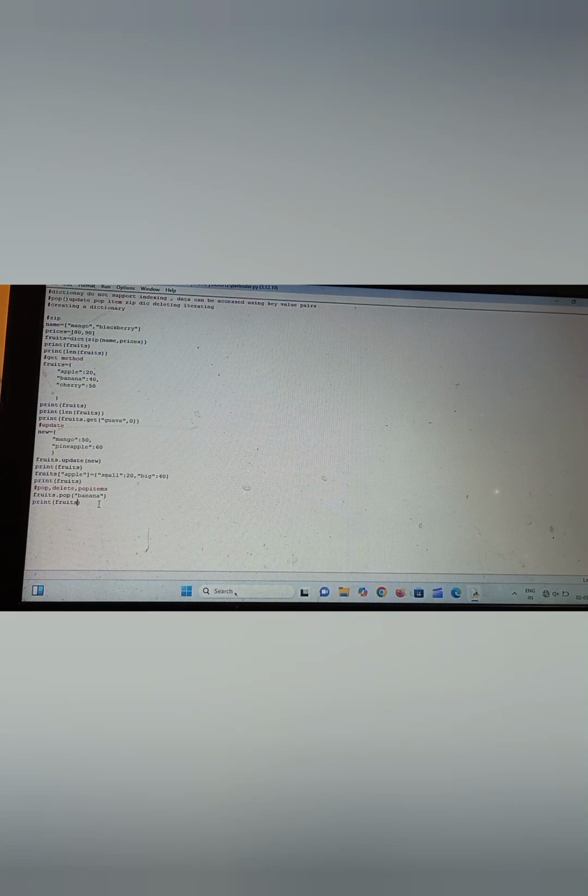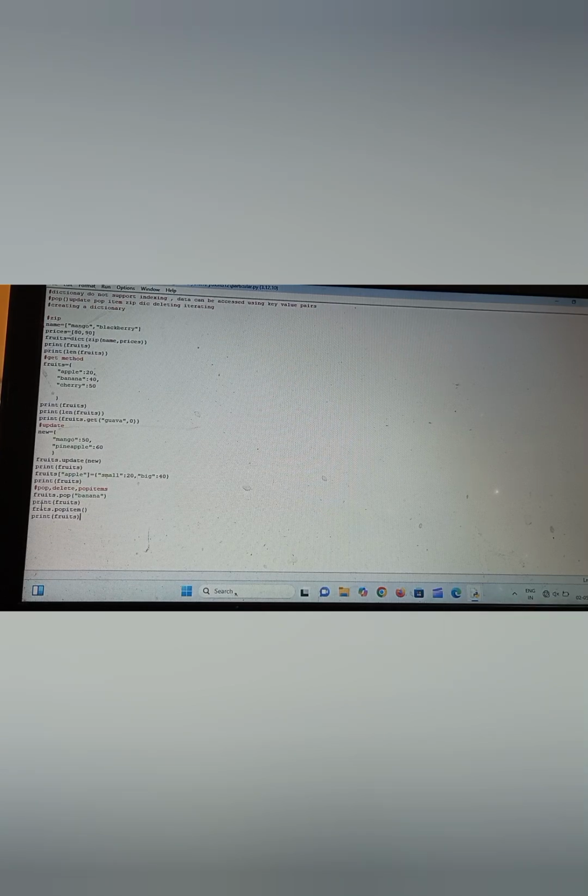This is how a particular key I have removed. But now let me ask fruits dot popitem, one item. This method removes one item from the last. Now I am asking print fruits.